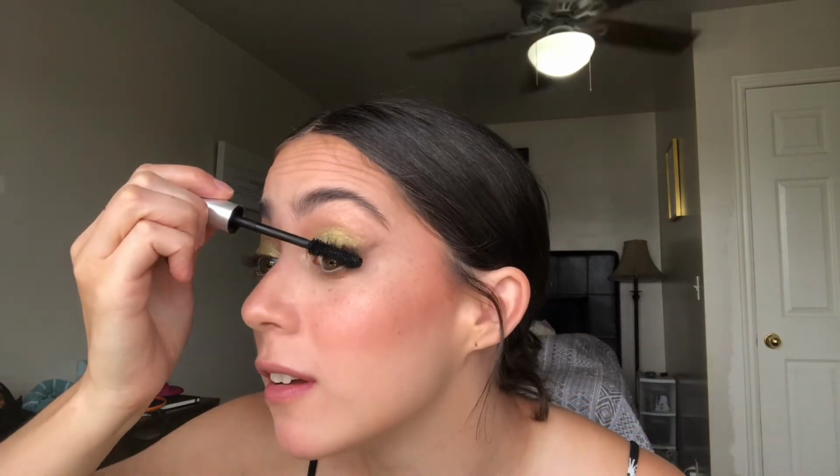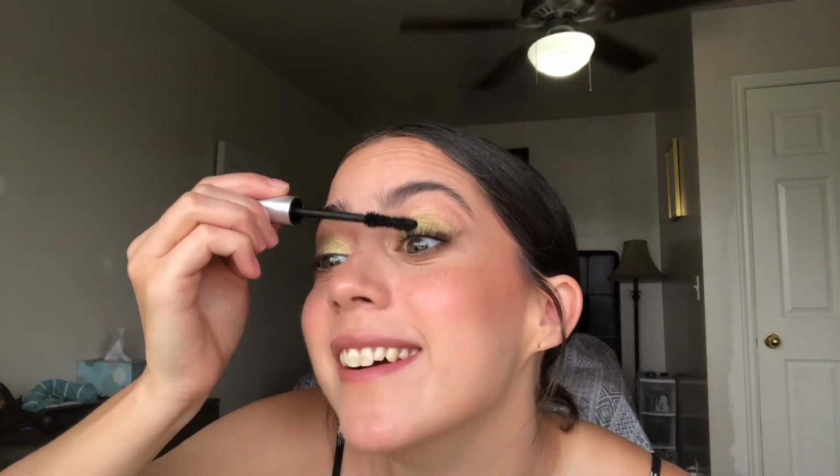Why do we all do stupid faces when we put on mascara? Why can't we have a normal face? I haven't seen anyone put on mascara like a normal person. We all sit here looking like dodos to our mirror. It's so funny. Oh, look at that eyeshadow. It's so bright and so fun.